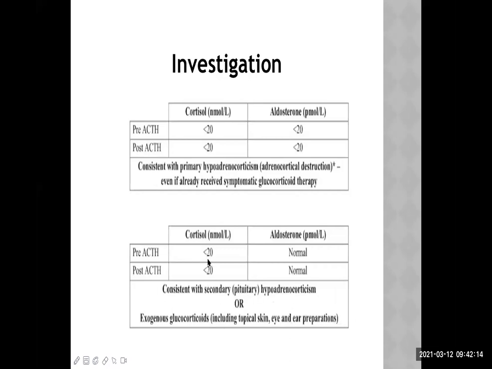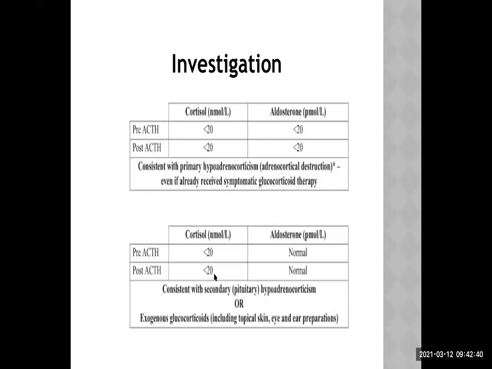Now, a little bit of confusion has crept into your mind, I'm sure about it. I just now told you the adrenal gland is normal in this secondary or pituitary type of disorder. Then even after giving ACTH, why is the cortisol still less than 20? That is a very, very good question to ask yourself. Now listen for the answer.